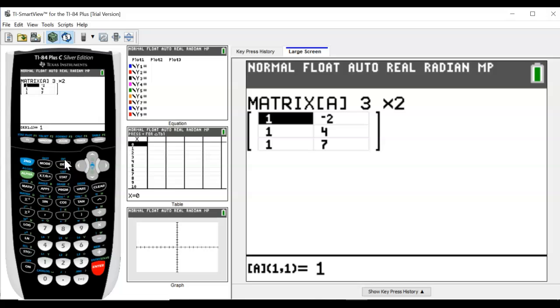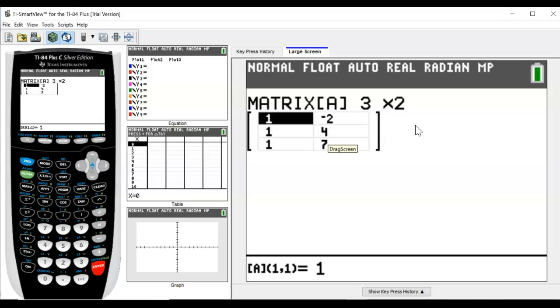Now I can already tell you that these columns are not going to span R3. And why is that? Well, at most, because we have two columns here, the most number of pivot positions we can get is 2. So in the best case scenario, when we row reduce this, we end up with 2 pivot positions. That's not enough. We need 3. So it's pretty clear that in order to span R3, you need to have at least 3 columns.